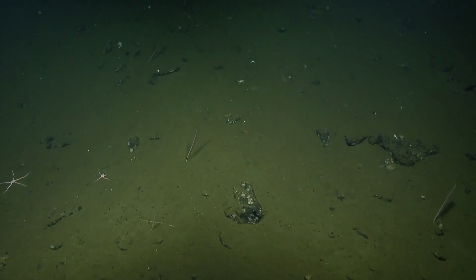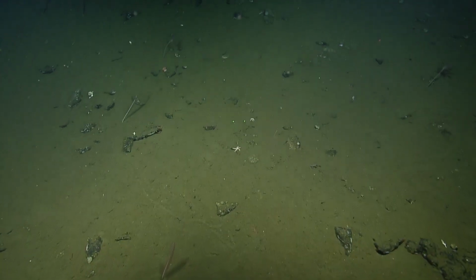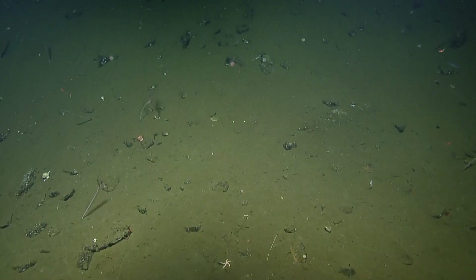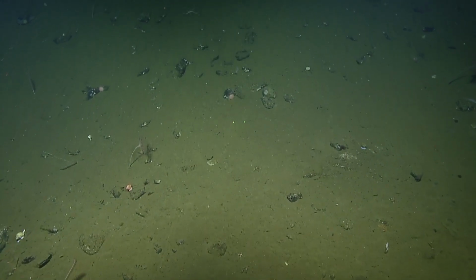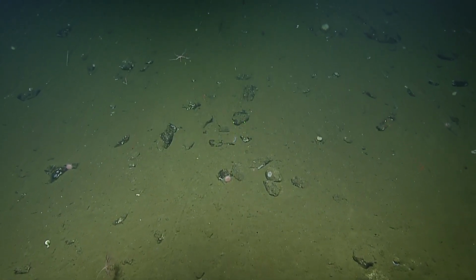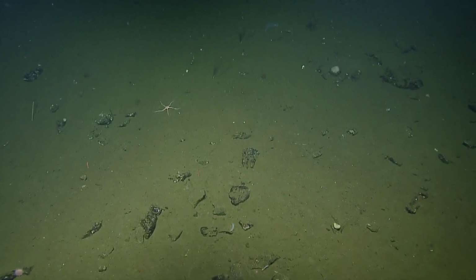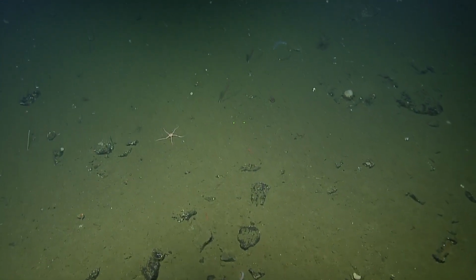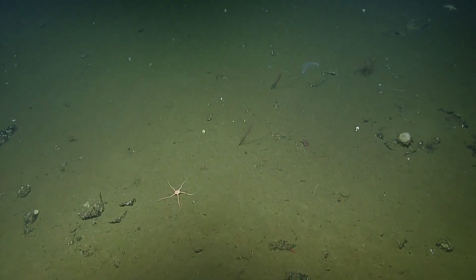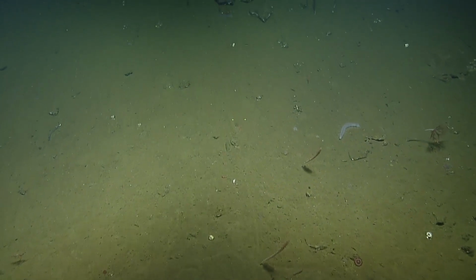So we're interested in what's living on these rocks, and I'm going to guess that the rocks sitting in the middle of sediment like this might have a somewhat different fauna than the rocks that are just on rock. Each rock looks like it's got a community that's developed on it. If we weren't doing the transect, I'd zoom in and take a look at what's living on these. Yeah, definitely as soon as we finish, get a few close zooms.